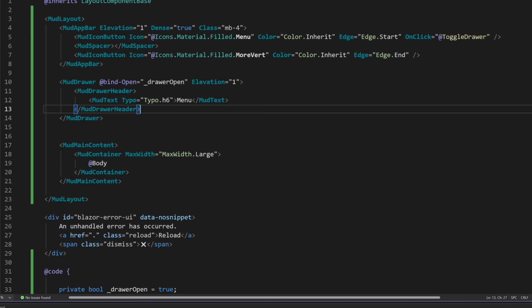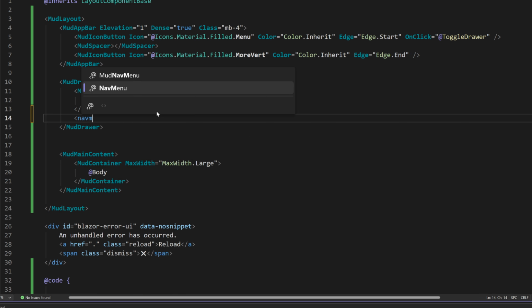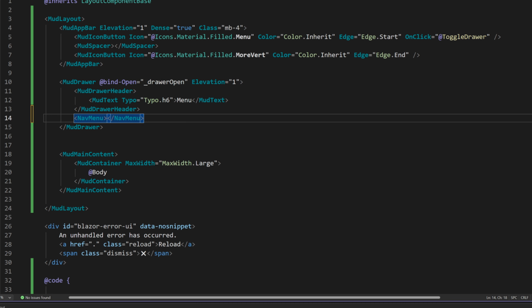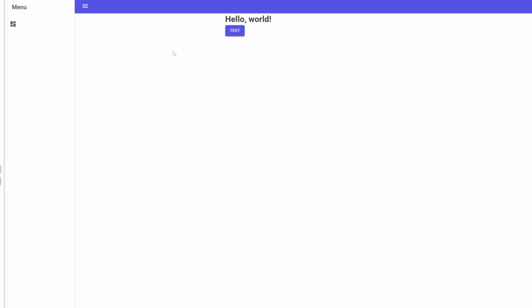Now back to the main layout, and let's just add it here. Let's see, nav menu. Can we add it? We can add it. So now nav menu is added. And at this point, once again, since we added somewhat a complex part here, it's always a good idea to launch it and check what it looks like. And let's see if we have that navigation link, which will at this point go nowhere.